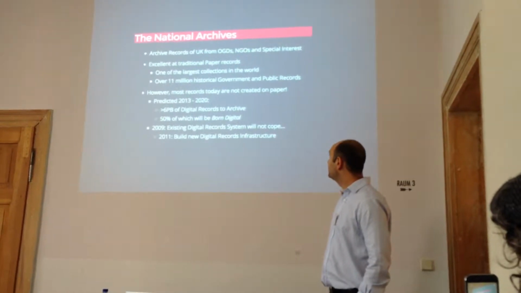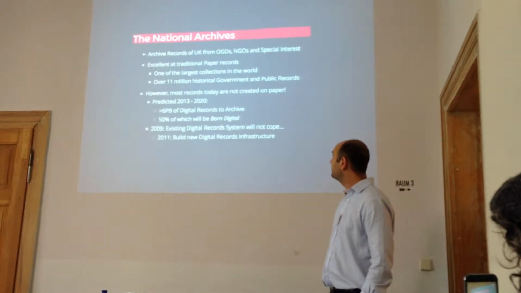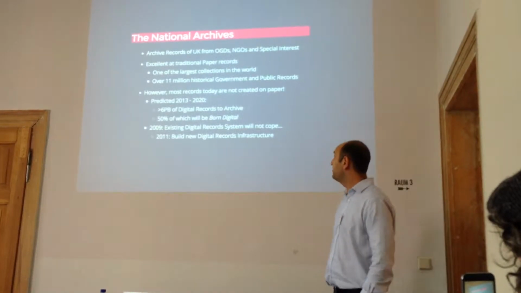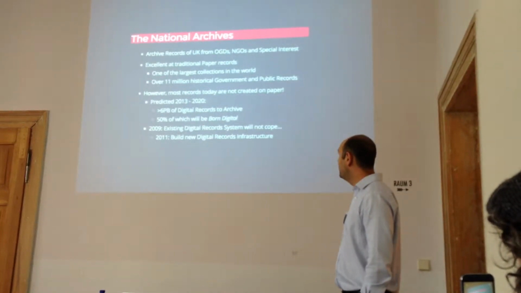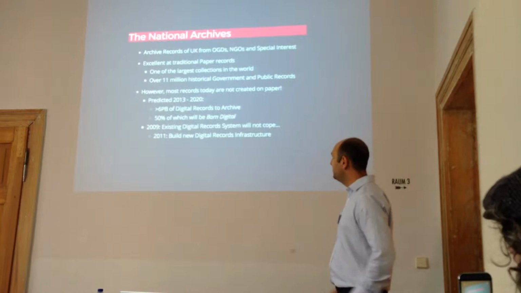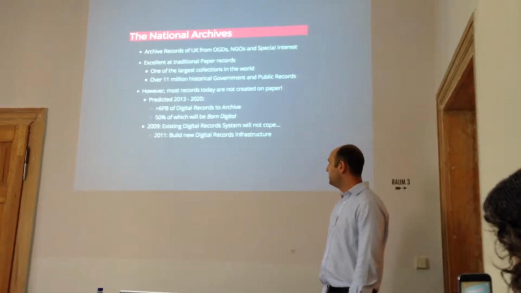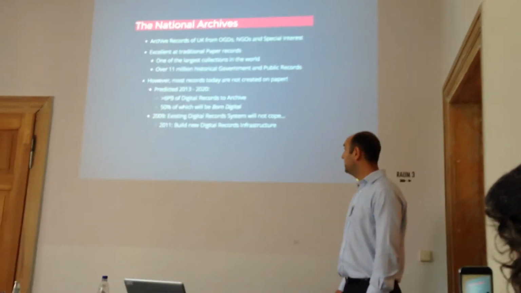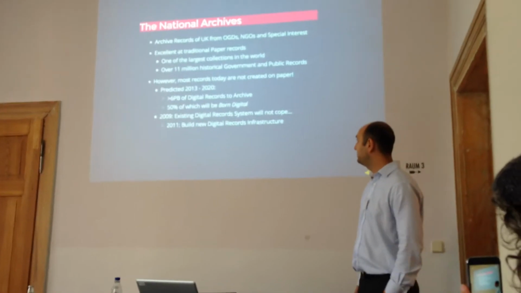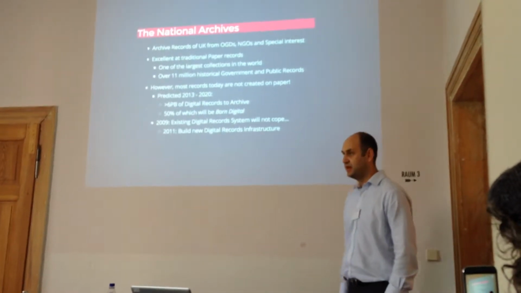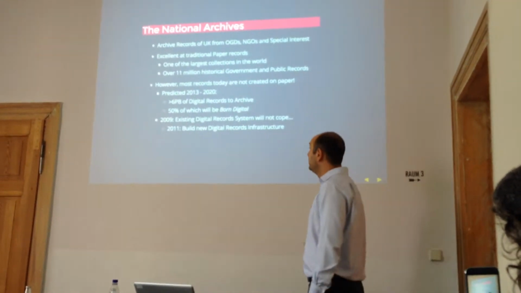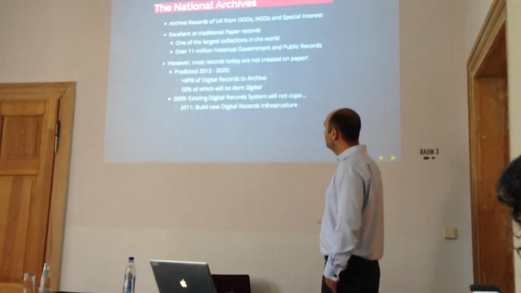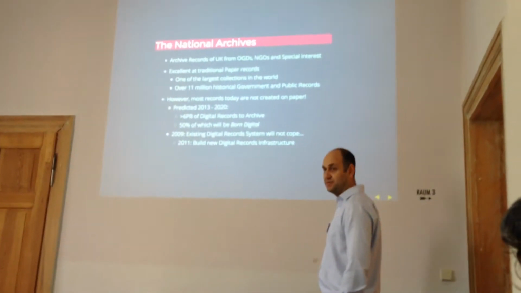We try to ingest huge amounts of data into our archive. They're very good at holding paper records, and they have some history working with digital records, but the current system that they have really won't cope. We're predicting taking in about 6 petabytes of digital records in the next 6 years or so. So there's quite a lot of work there around digital records to think about.